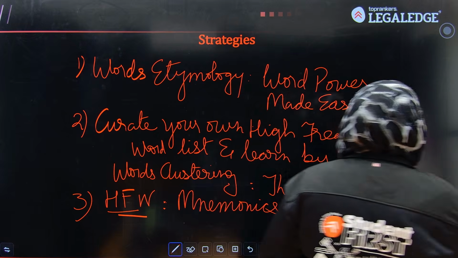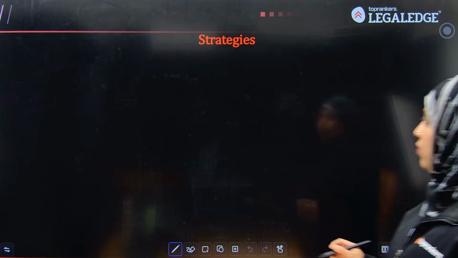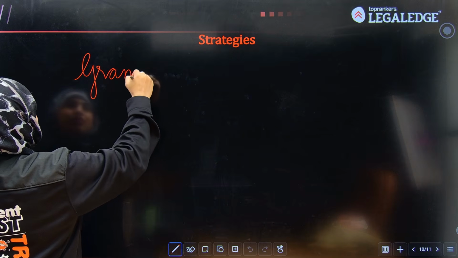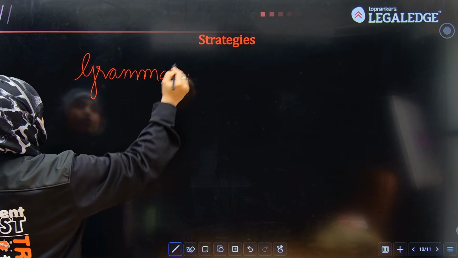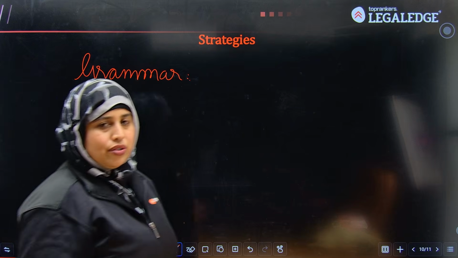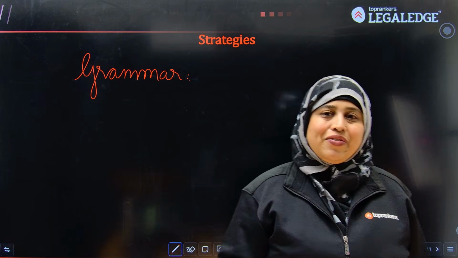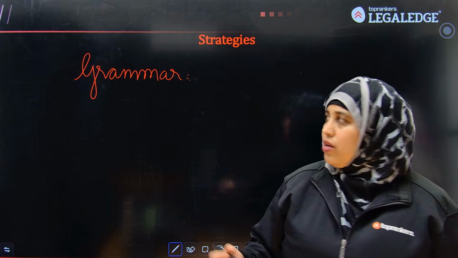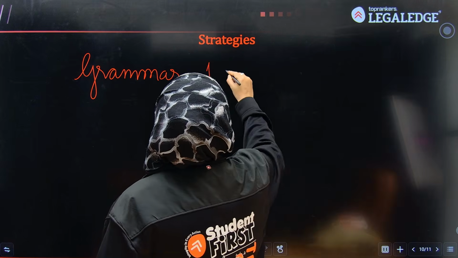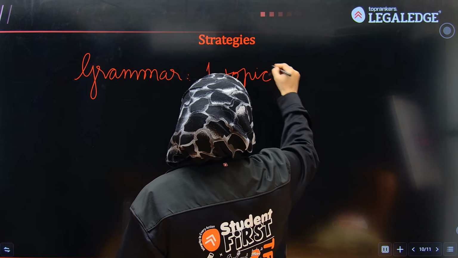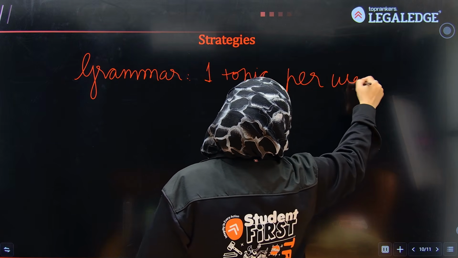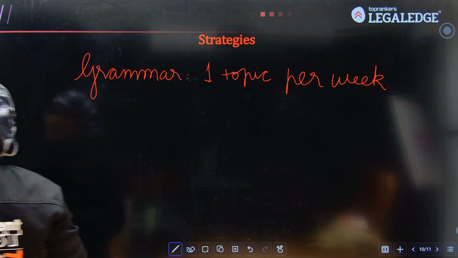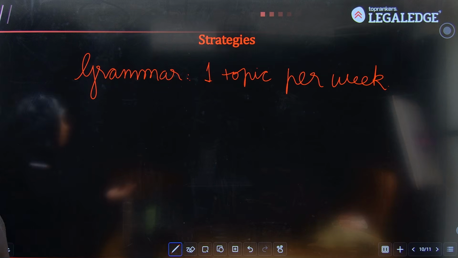All right, students. Now, grammar. As such, grammar is not that important, students, but still we should be doubly sure that we are 100% ready. So grammar can be one of the components which can be tested via RC. One topic per week should suffice. Every week, you must take one topic and prepare it throughout the week. Spend just 15 to 20 minutes per day on grammar.